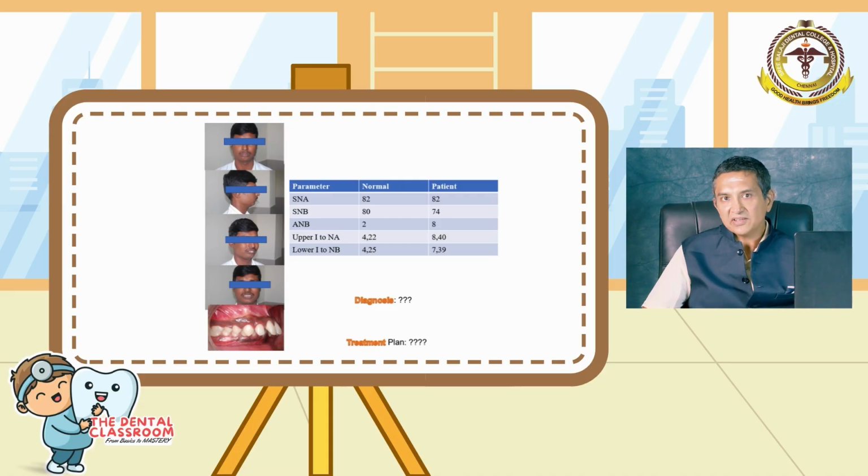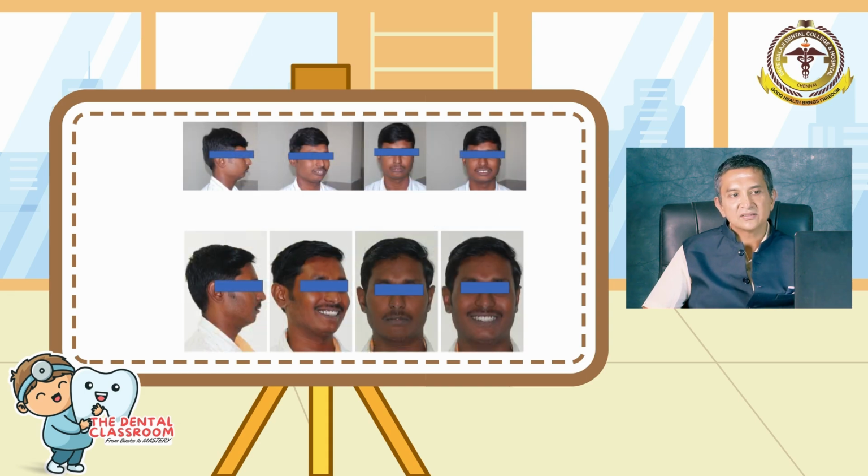So we can safely diagnose, with the aid of our clinical examination and the Steiner cephalometric evaluation, that this patient is an adult patient with no growth left. He has got a class 2 malocclusion with an orthognathic maxilla and a retrognathic mandible. So obviously the treatment plan, since he has no growth, is to surgically advance the mandible, and this is what we have done.